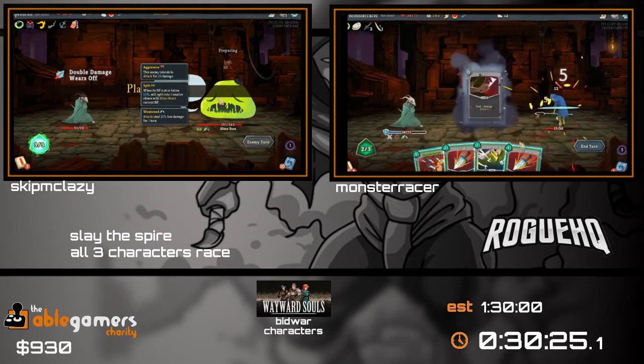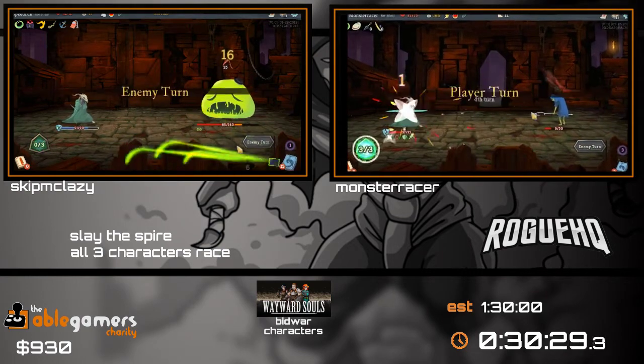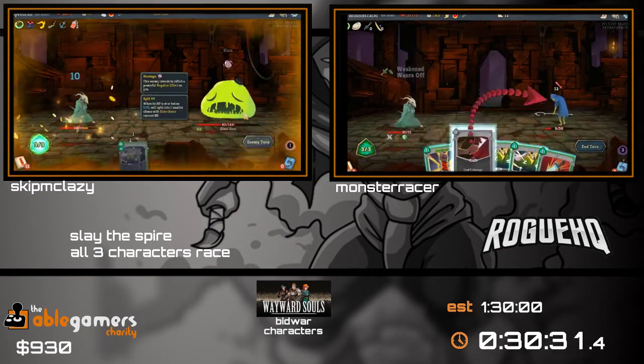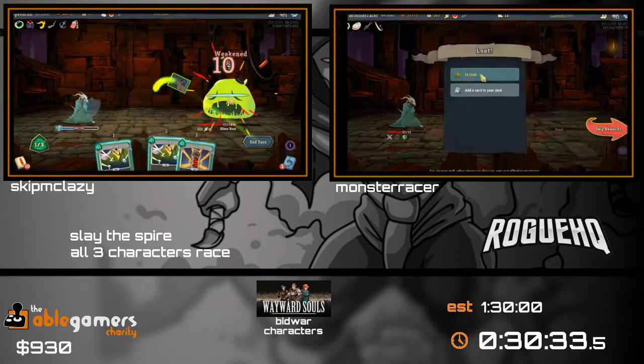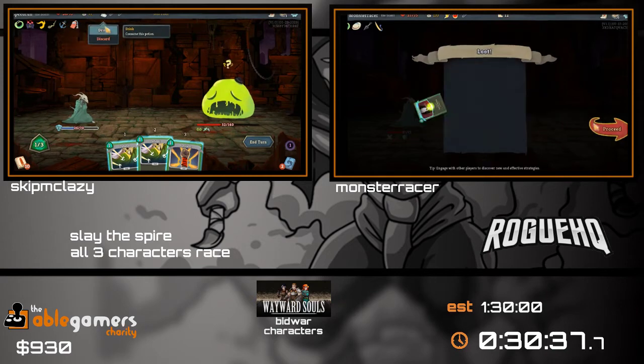I'm on the slime boss right now, so taking his massive strike he does. Throwing my red potion bomb. Regen.